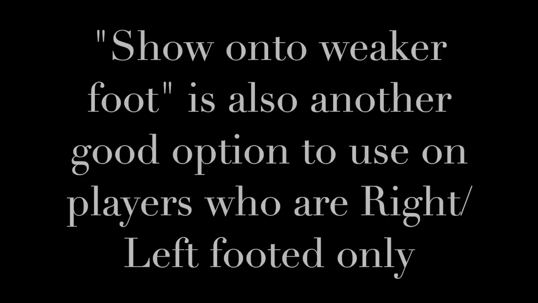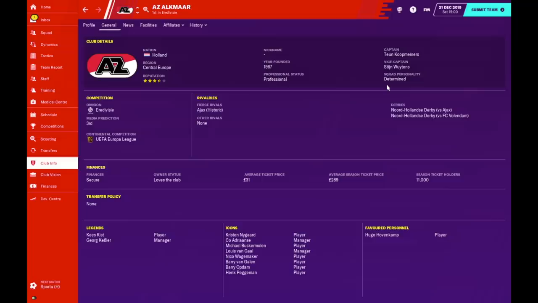The next thing I want to show you guys is actually the squad personality. They are determined. I feel that if they're professional, determined or ambitious personality, for the squad personality, you are more flexible with your team talks. You can get good reactions from being aggressive, good reactions from being passionate and good reactions from being assertive.